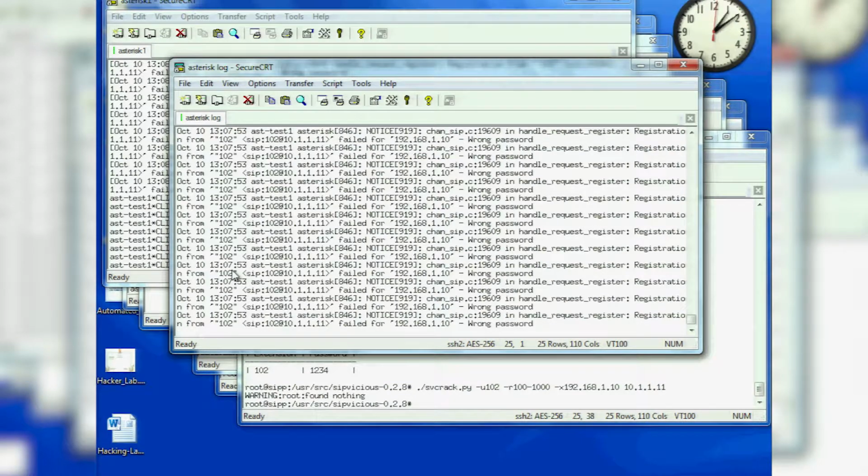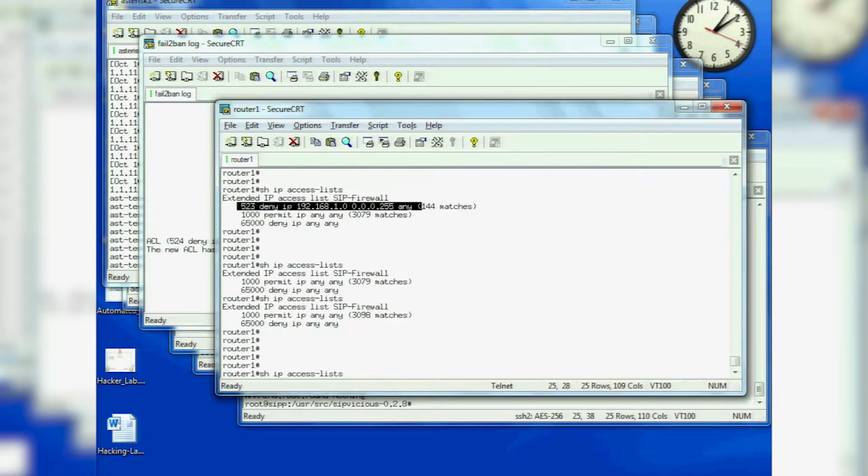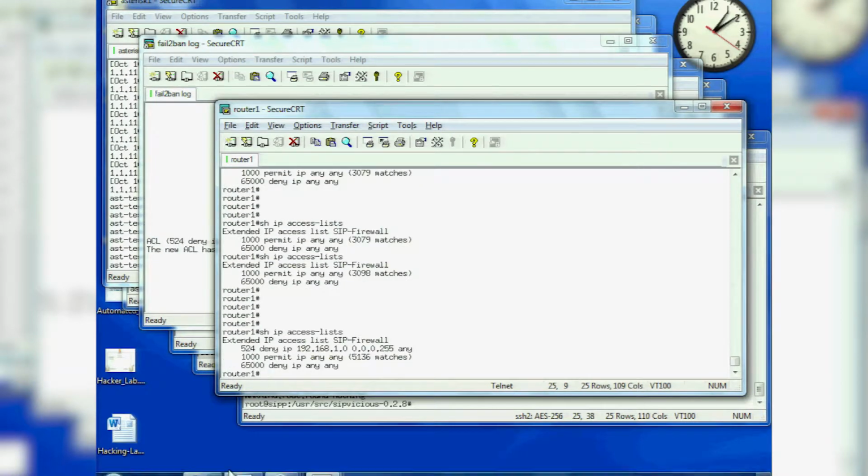So syslog has to take those messages in and scan the local0 log message and put it to the right file. So there is a delay there, but Fail2Ban, as soon as it got the log files in there, it still worked, and we take a look at the router, and the access list is in there.